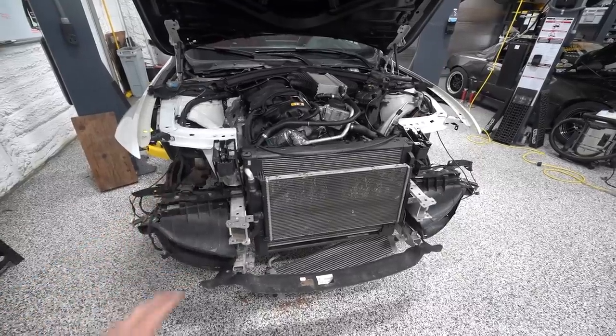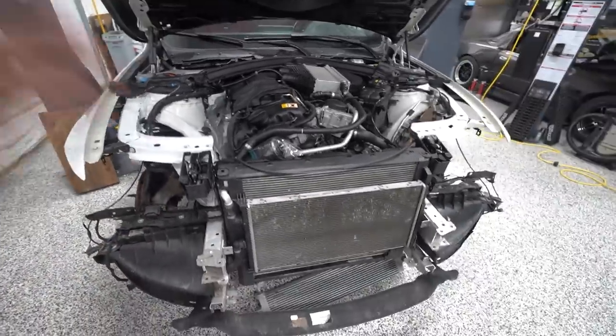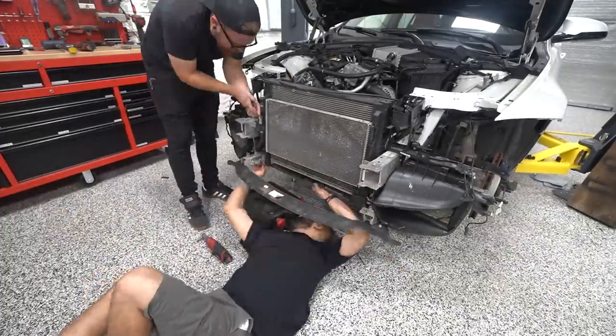So that's the next section of parts we have to go on, but they kind of need to go on before we put everything back together with the intake. So we're gonna go ahead and get this heat exchanger out, get this intercooler out, and quit jibber-jabbering and get back to work.